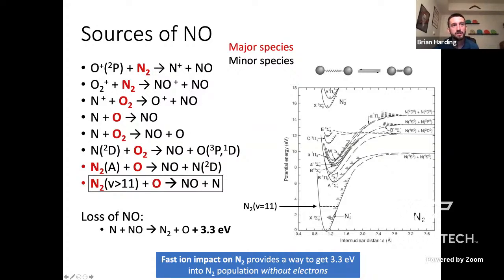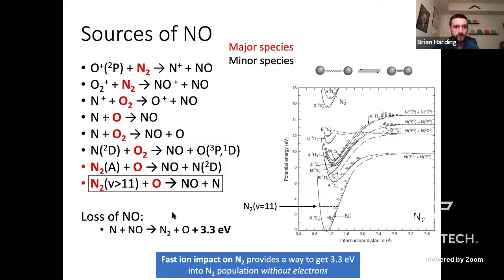One is an electronically excited state of N2 that through collisions with oxygen creates NO. This is known to occur in aurora. But to make this work, you would need to have 6 eV electrons. And as yet, there's no evidence that you could get the 6 eV electrons. That can easily happen in the aurora or in dayglow, but it's not known here. So if in the future it turns out that there are 6 eV electrons, this pathway should be considered. But for now, I want to focus on this vibrational nitrogen pathway.